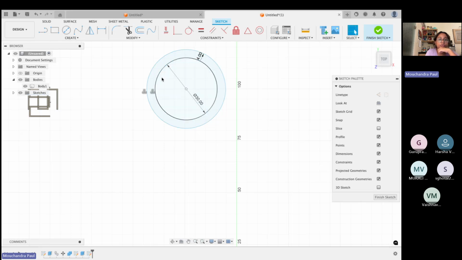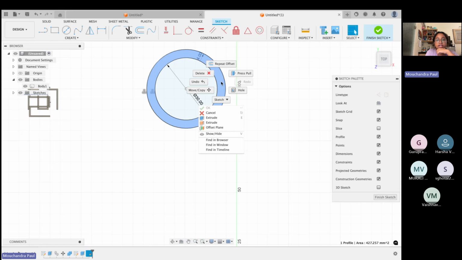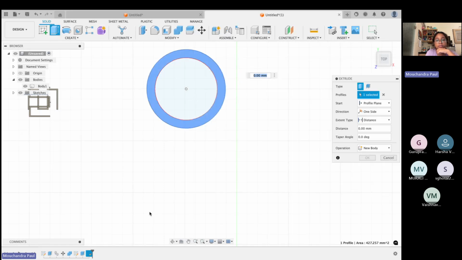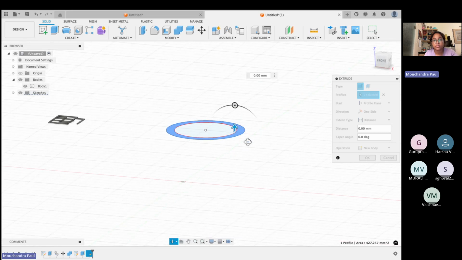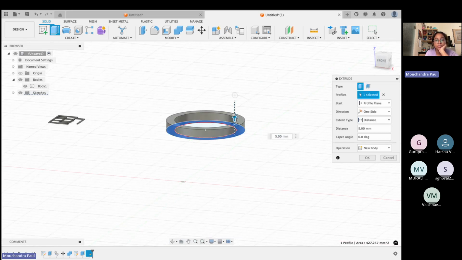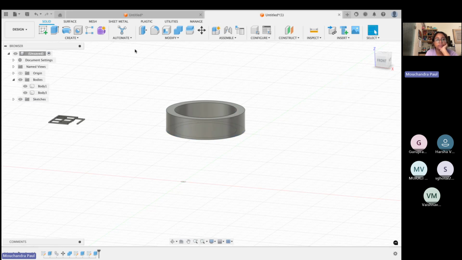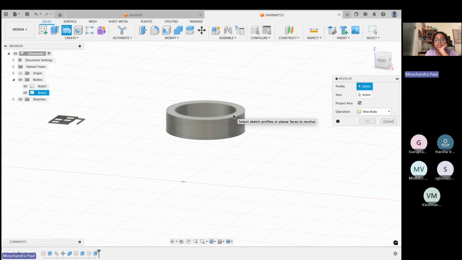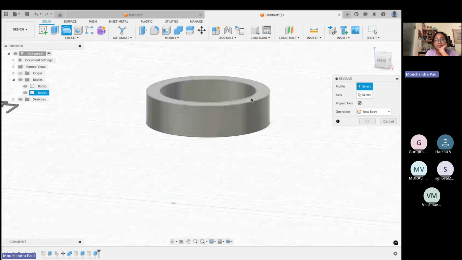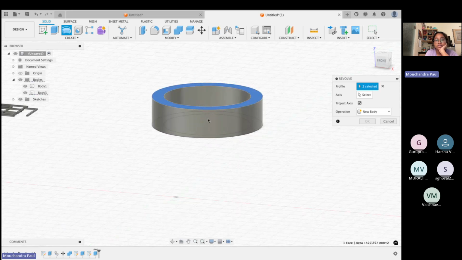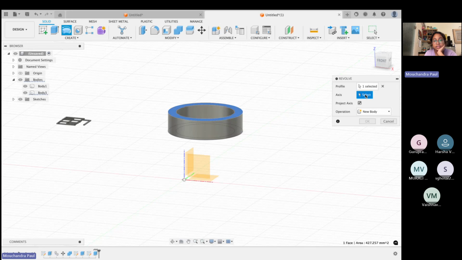Okay, let's do this. I'm happy with the sketch, and let's exclude this part only. Let's see what happens. Extrude it to a height of 10 mm. For revolve, we have to select a profile and an axis.